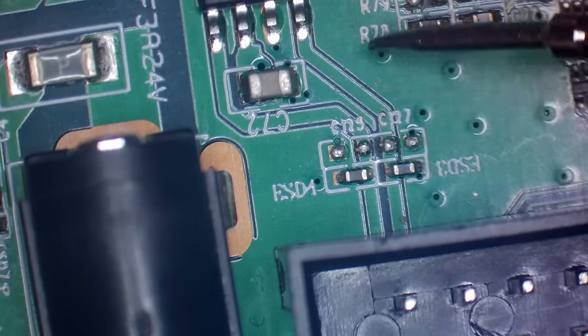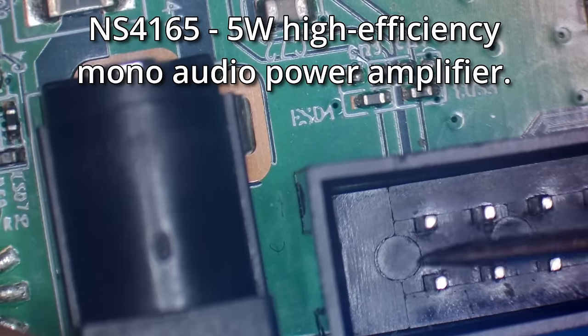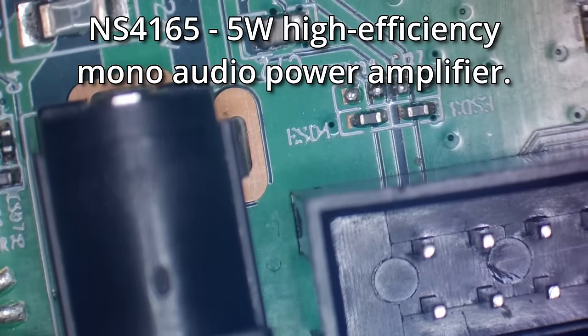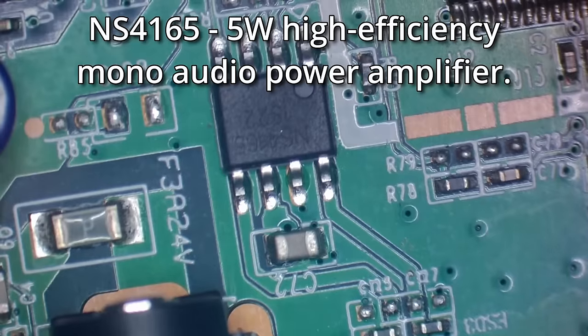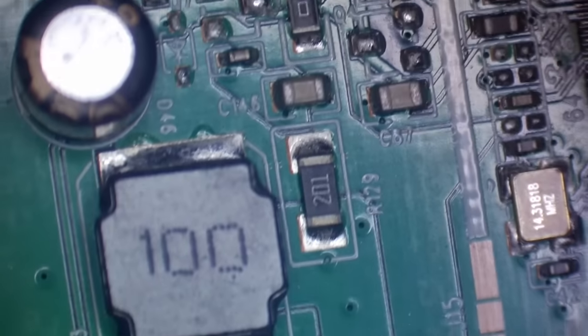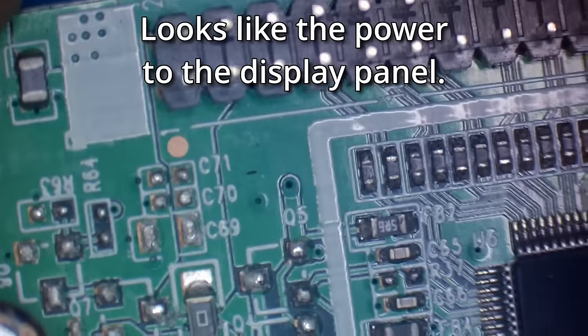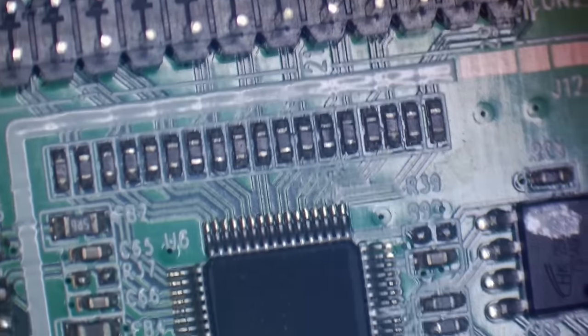Because there's a couple of traces going down here, which look like they might go to these end pins here, which I believe is the speaker. So it could possibly be that. We've got an inductor up here, 0 ohm resistor. And that's the display connector there.